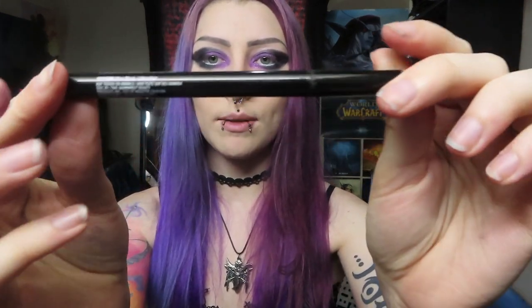Now we move on to eyeliner. Two of my favorites: one by Essence — the 24 Ever Ink Liner Intense Black, a felt-tip liner I've been using for literally like six years, only three or four dollars and I always buy five at once. Recently I also tried the Wet n Wild Breakup Proof Waterproof Liquid Eyeliner. The Essence one is a solid felt tip while the Wet n Wild one has a brush tip.